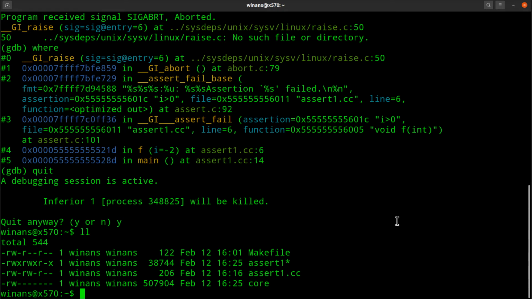Well, in those situations, if you allow the system to create a core file of the process when it dies, it takes a snapshot of everything that was going on in there. So if I type GDB and I say assert1 and then I type core, this will tell me what happened to assert1 when it dumped core, 3 minutes ago. I don't have to run it again.